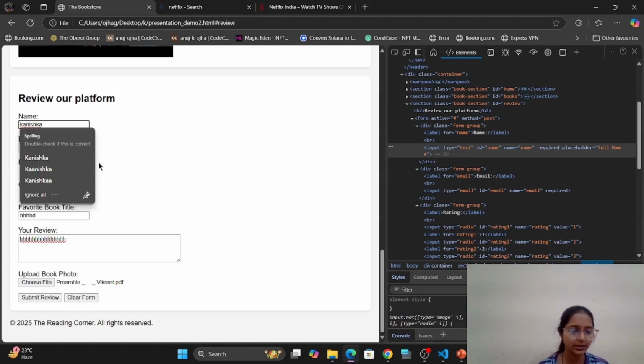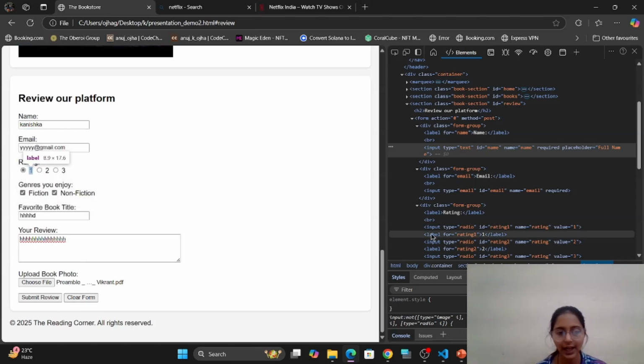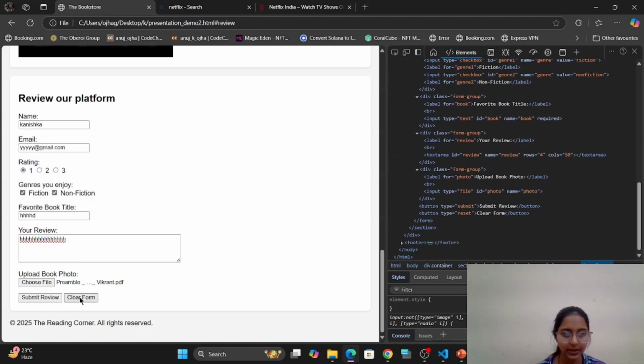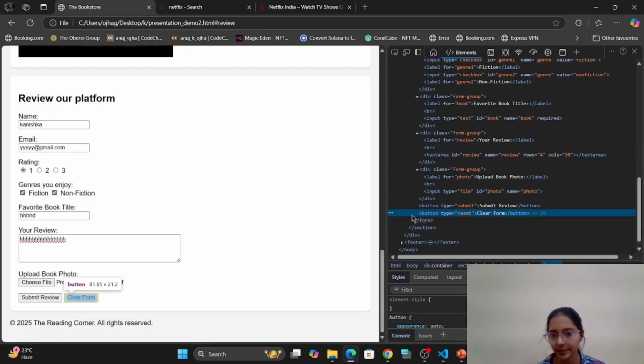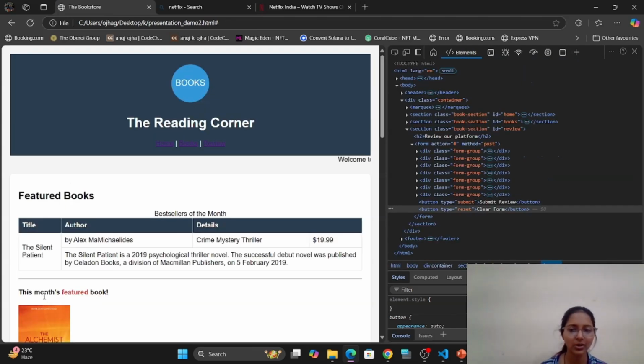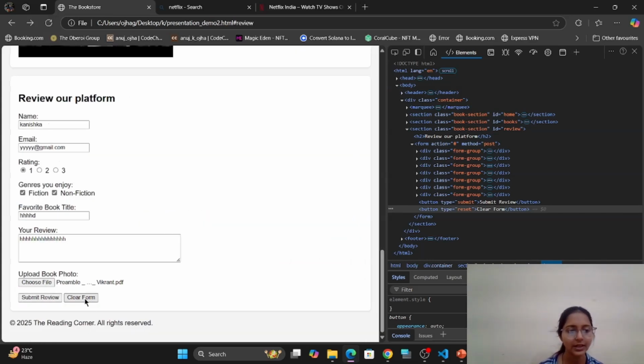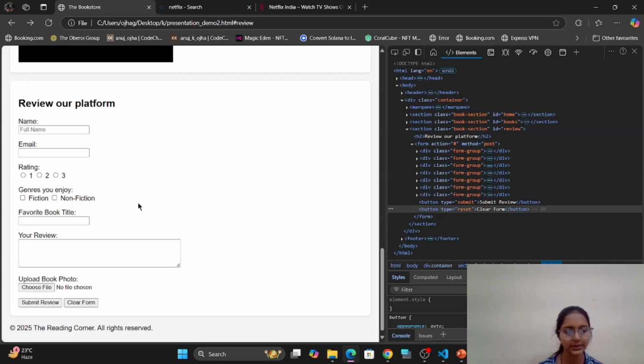Okay, I'll write. Nice. I can also clear the form. This is set as the reset one. Let me get to this. Okay. Here it is. The type is reset. Okay, upon submitting, it will not redirect anywhere as I've not mentioned the place where the form data has to be sent. Okay, so back to the page. If I want to clear the form, see, that's easy.